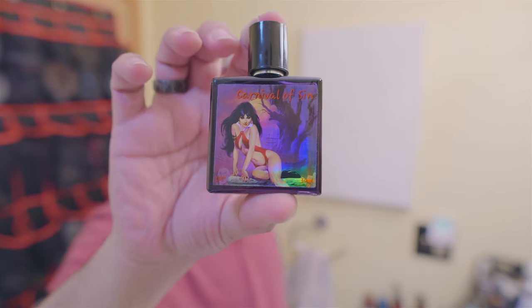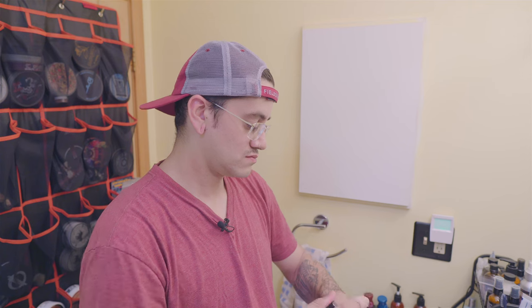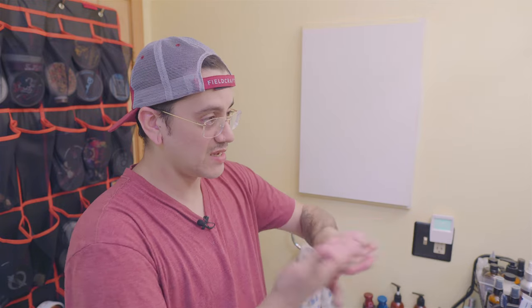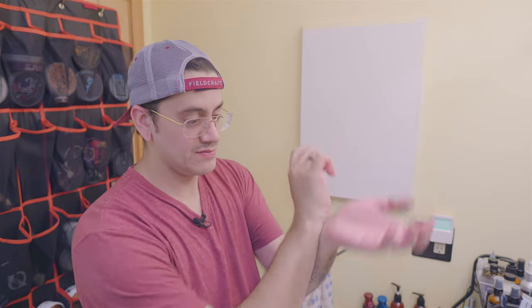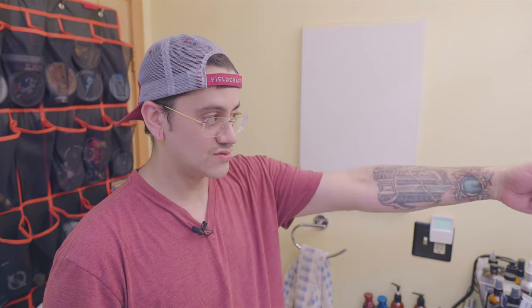All right, and then we'll top off with the EDP. Beautiful artwork. I like to spray on the top of my hands and kind of rub it in, and then put it on the wrists. Hot spots, because then you can smell how it smells on your wrist throughout the day, see how it transforms, what the dry down is like. And your hands, you usually kind of extend towards people, especially when you're in a store. So the tops of the hands is usually facing most people most of the time, rather than your wrists. We don't walk around handing stuff like this. I mean, maybe, but not really.